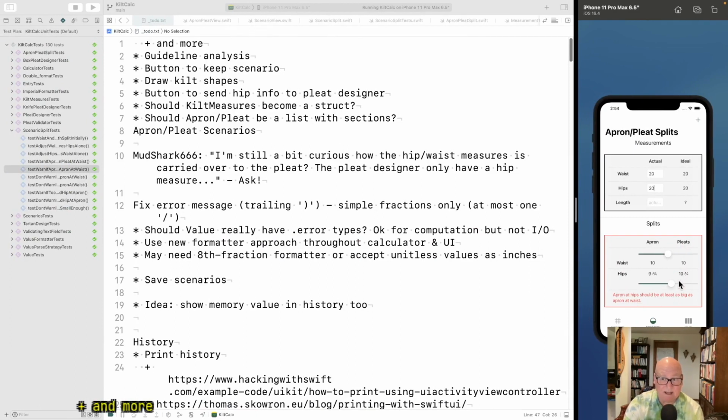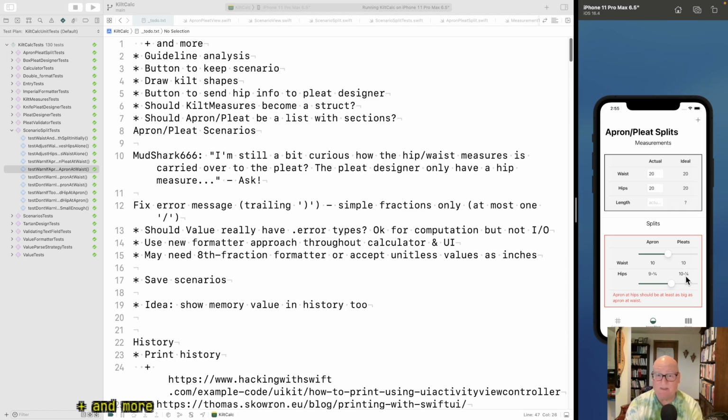I can't make the hips bigger than the waist at the pleats without making the hips smaller than the waist at the apron, because they were perfectly equal. But the real rule is, you really do want the pleats to be bigger. You want that slightly A-shaped look from the rear view.